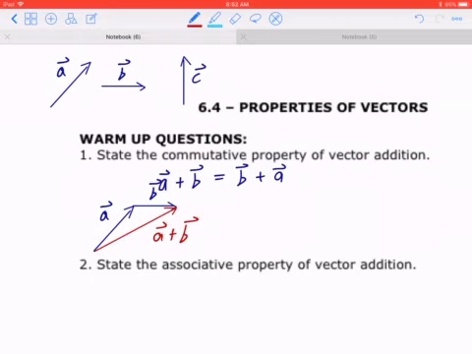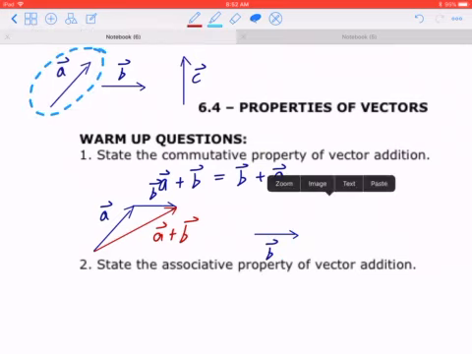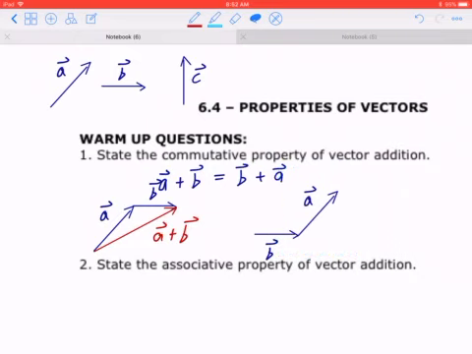If you look at the right-hand side, we start with B. And again, I'm still going to apply the triangle law. I'm just going to copy and paste this. Let's put this at the bottom here. And vector A, and again, if you draw the resultant vector, it goes from here to here.